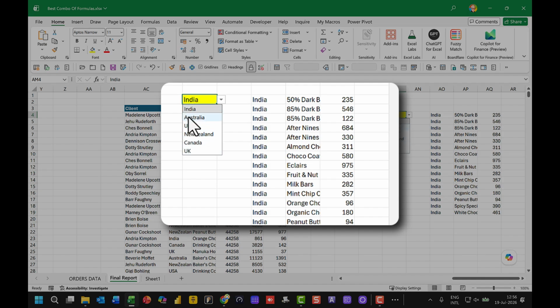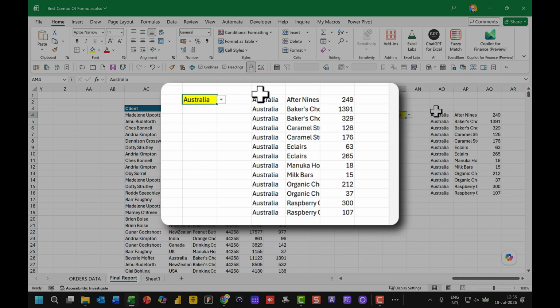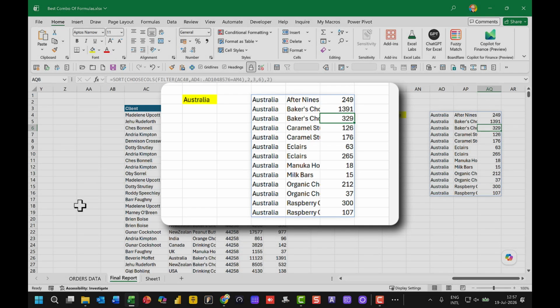And using whatever I select from there, it will then filter for me this combined list showing only that specific country. And with the CHOOSECOLS formula included, I will then only show the product as well as the boxes sold. You will find this exercise file in the link down below.